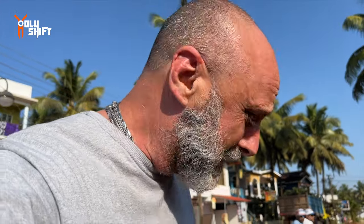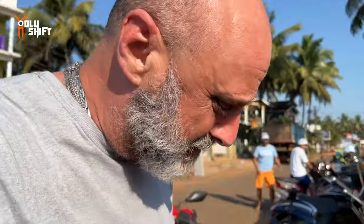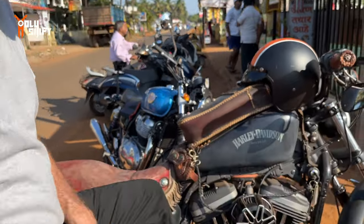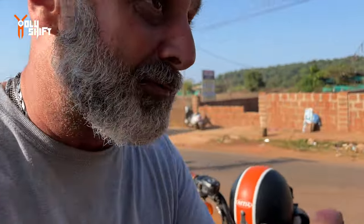I had a mesh jacket that Moshe gave me. I'm wearing my Beyond Riders Kevlar pants, which with all this heat, they're actually keeping me not too hot. So it's like nice and airy. I've been wearing them every time I'm on a motorcycle over here, and they're really doing a great job. Well, I didn't fall, thank God. But in terms of comfort, not sweating in them, that's perfect. So we're gonna stop and eat over here.